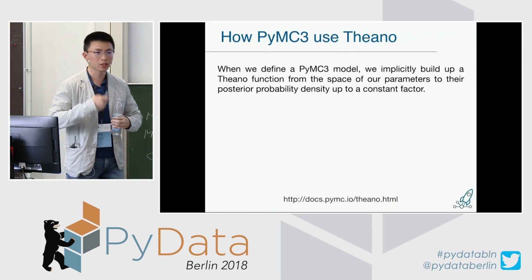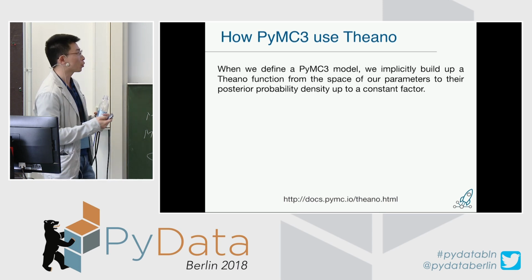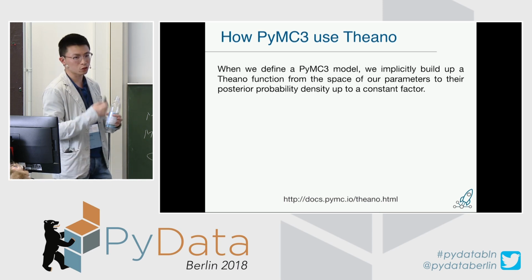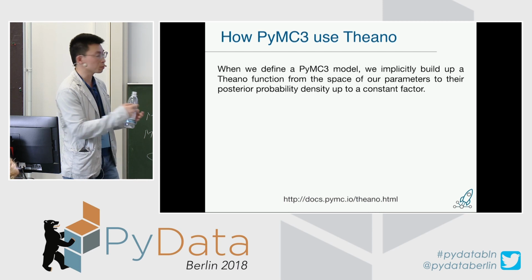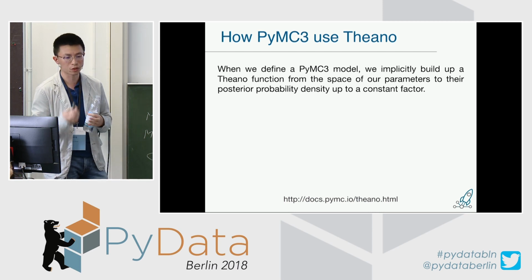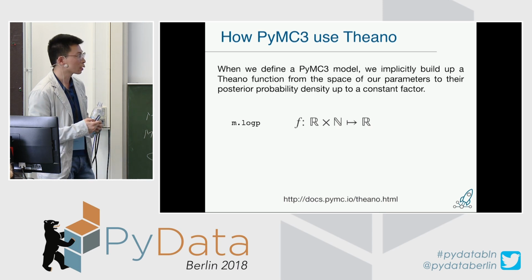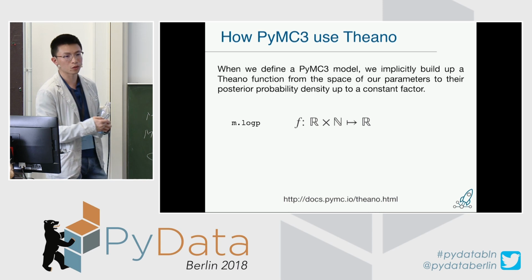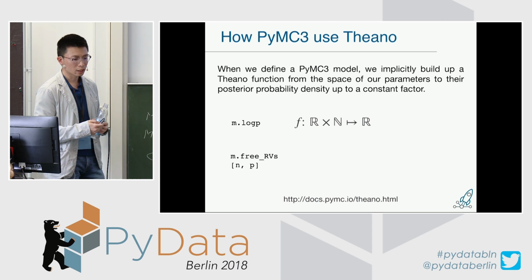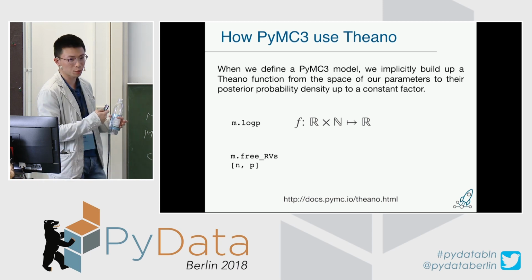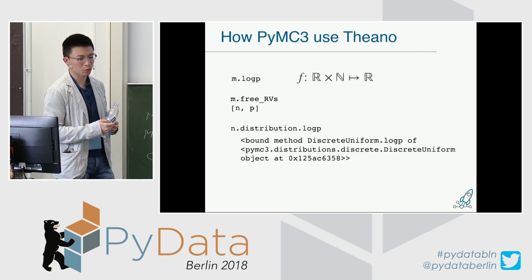It restricts how large this space can be, so it can only go to 25. And how PyMC3 uses Variational in this case is that when you define a PyMC model, we build up a graph of functions that takes some inputs and returns the output. So formally speaking, in this example, it takes a real number and also integers, and it outputs another real number. And it has two free random variables, as we defined it.